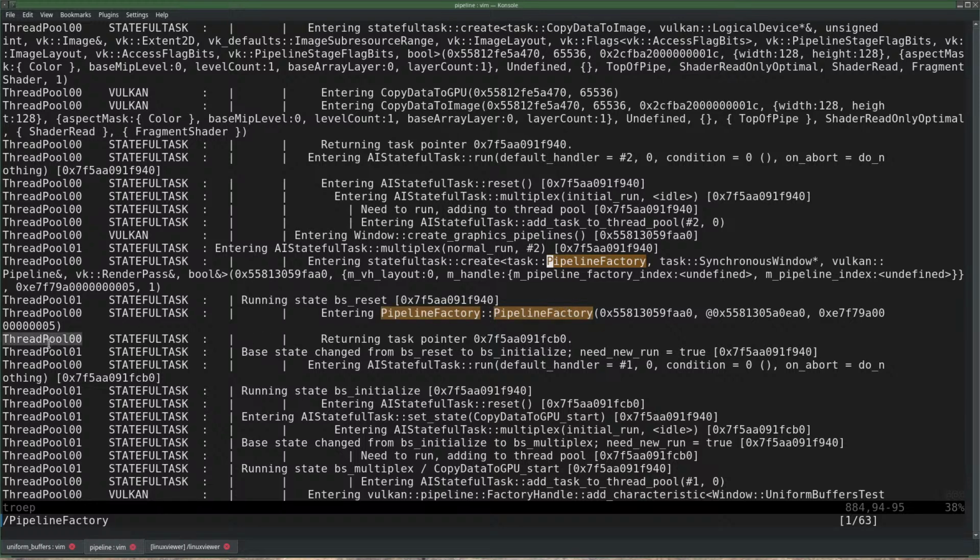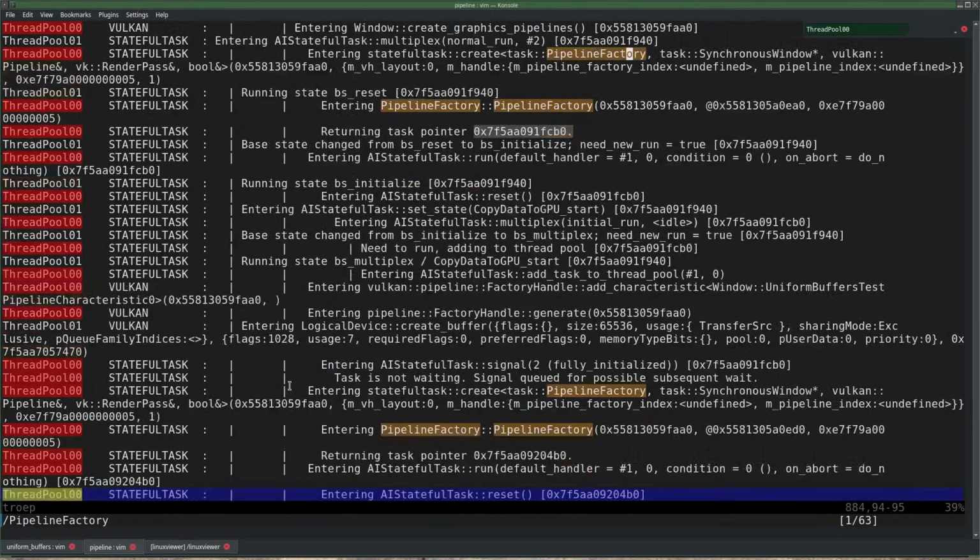I'm gonna highlight this thread pool. So you lost all the other colors. It tells us what the task is that it created. This is a pointer to the task that we just created. So that's one of the pipeline factories. Now somewhere it's going to create another one here.